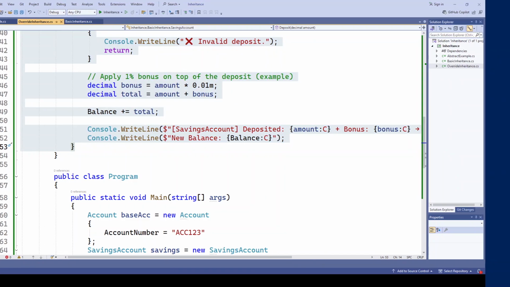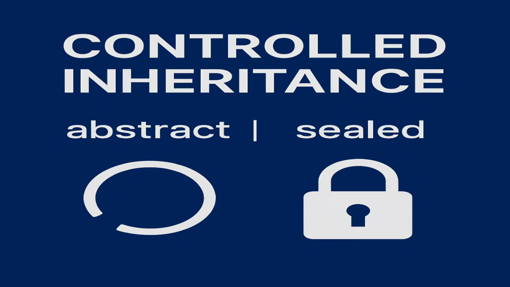Now let's talk about another very important concept, abstract as well as sealed. What exactly is an abstract class? Take a look at this diagram. The picture on the right-hand side is sealed, which is represented as a lock, closed, you will not be able to open it.